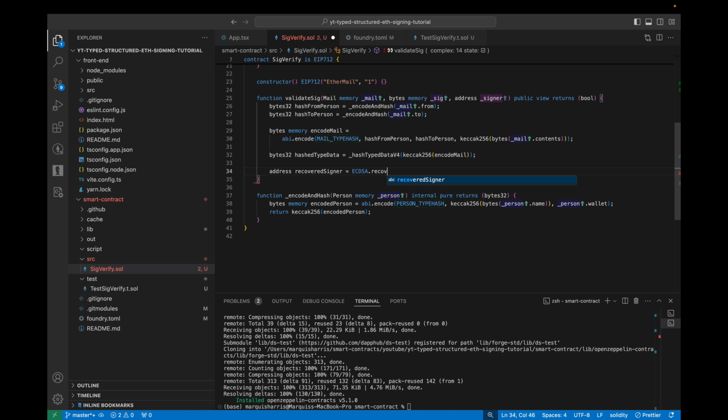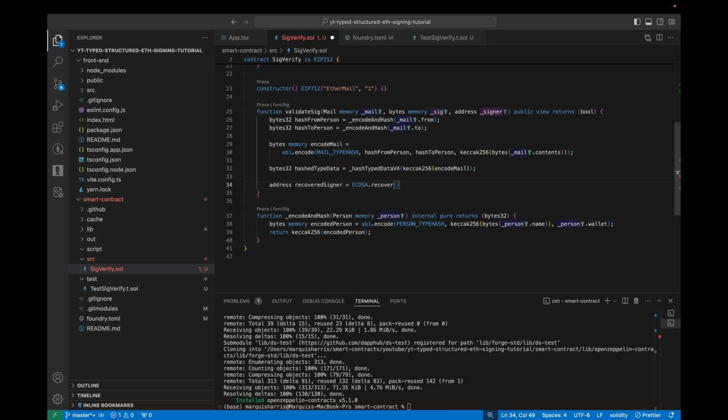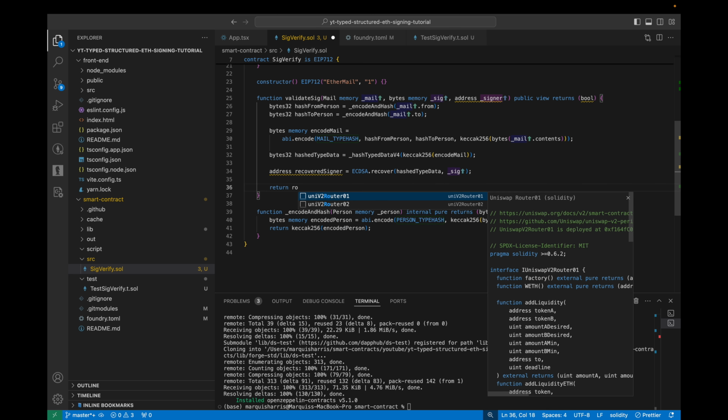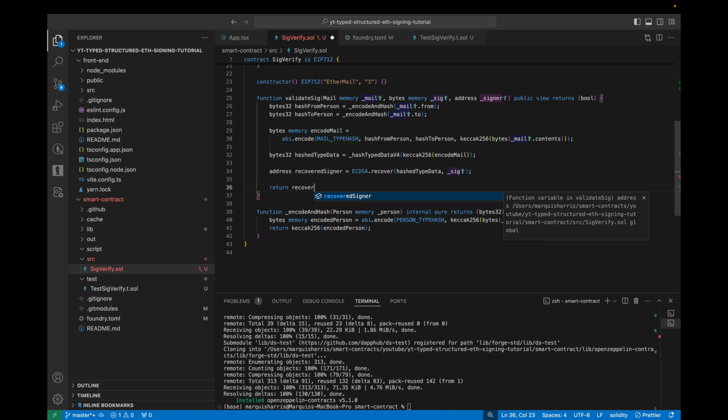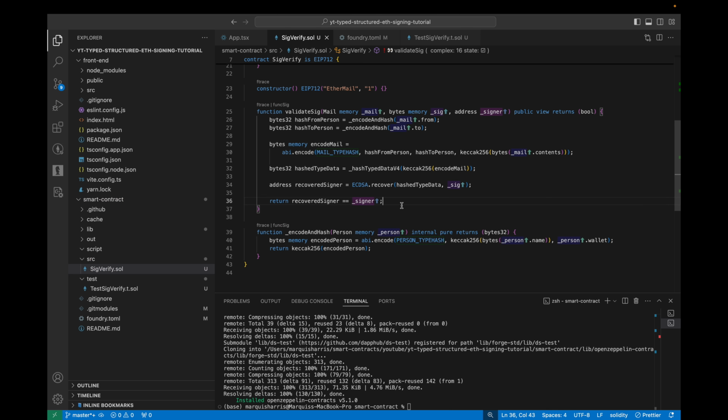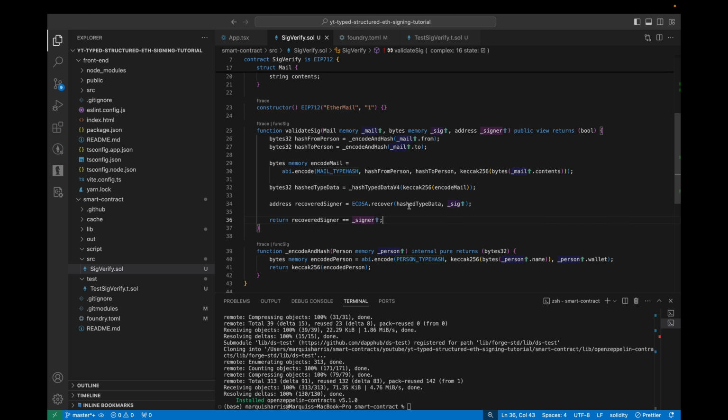Yes, recover, and then hash type data, comma, and then we'll pass the signature. Nice. Okay, and then let's return recovered signer equal to the signer, the one that we passed as a parameter. And if they're equal, then we have successfully recovered the signer of the hashed message.